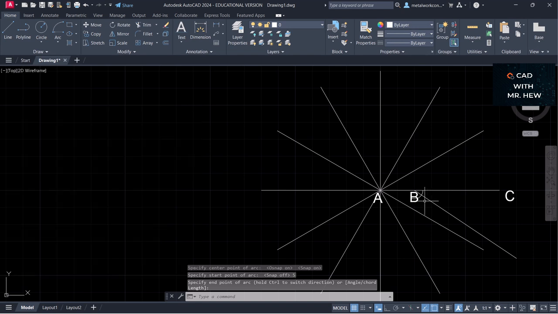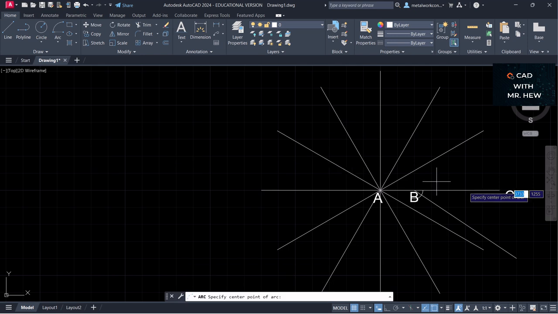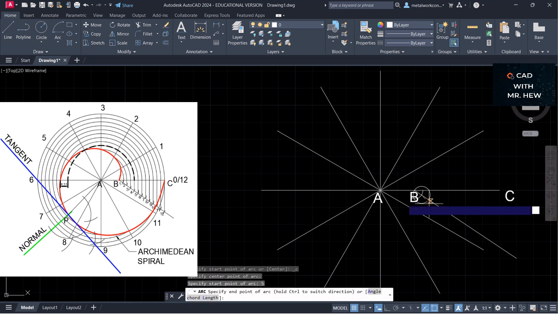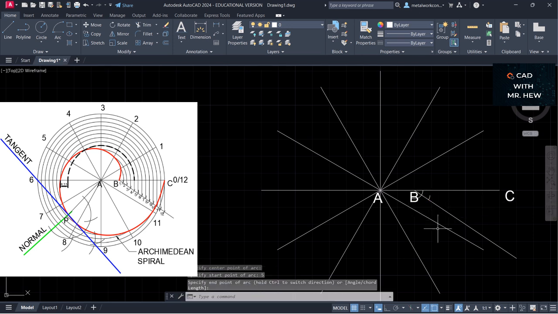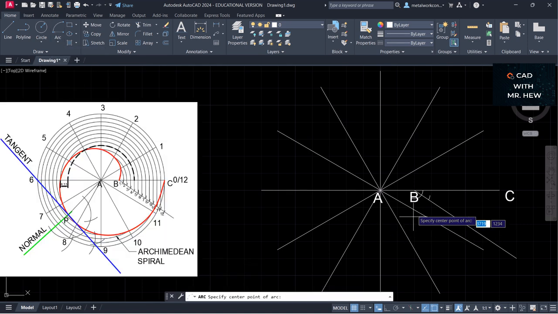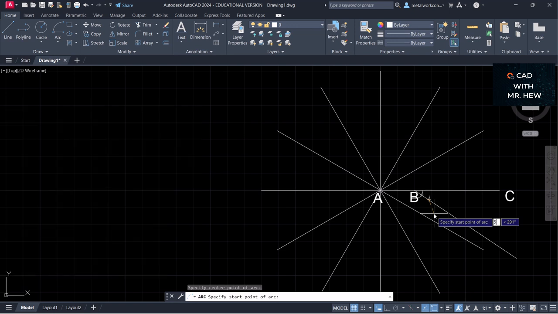That's the first one. Then the next one, start center in there. The radius will be 5. Right? Come again. Center start end. This radius will be 5.